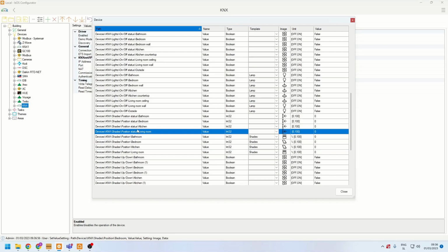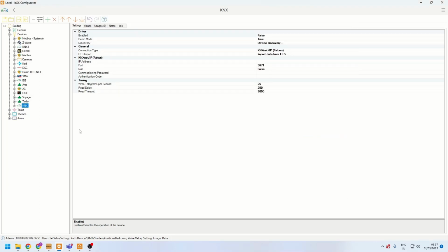And you would again go through all of the group addresses, and once you are done, you can close the import wizard. And if your ETS project is done transparently, everything is very nicely labeled, visible, and put into correct folders and subfolders, it's going to be that much easier to organize yourself in BOS as well, because BOS will put your group addresses into the same folders and subfolders as you have them in ETS.